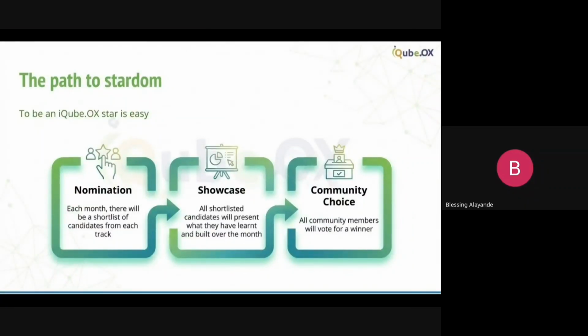And there would be a voting system. So it's not like the mentors are going to impose an OX star on you. No, you would actually be voted by members of your community. So if you're in the background, you're not talking, you're not participating, no one would know you and no one will vote for you. And being an OX star is actually a big thing because you stand to gain a lot from it.